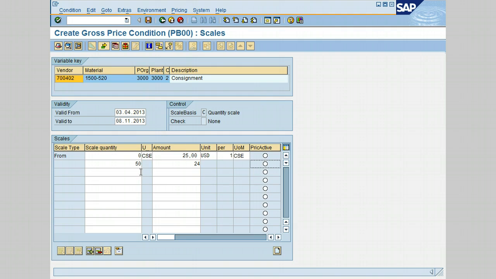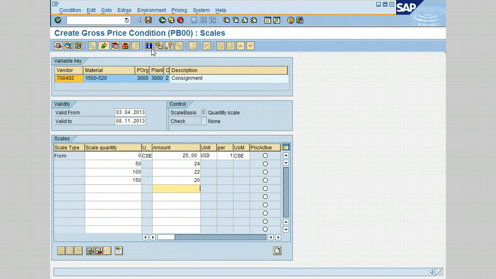Press the tab key. For 100 to 149, the price will be 22, and anything above 150 we have the price of 20. So at the time of the PO creation, the gross price will be applied based on the scales you have entered here in this table.